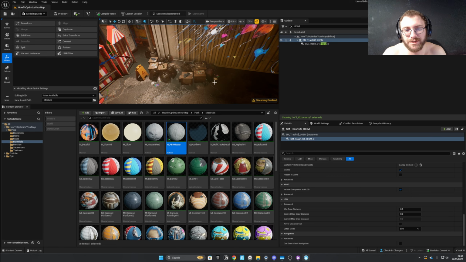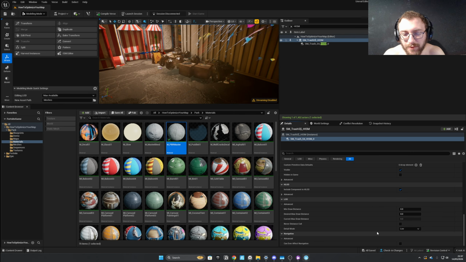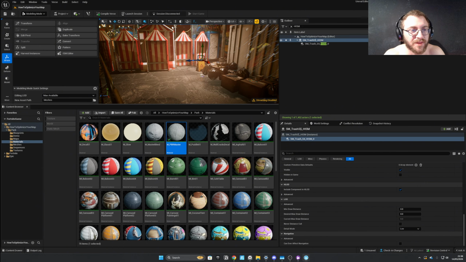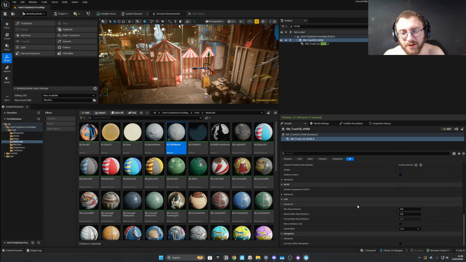Another performance increase is disabling these things. We see LOD over here. For example, if I put this on Epic, if somebody has settings lower than Epic, they won't be able to see it. This is going to save some performance. This can be done with lights as well. The thing here is you've got to make sure this is just a really small thing, probably something with no collision that is just for the point of decorations. Anything like a wall should be kept on low.